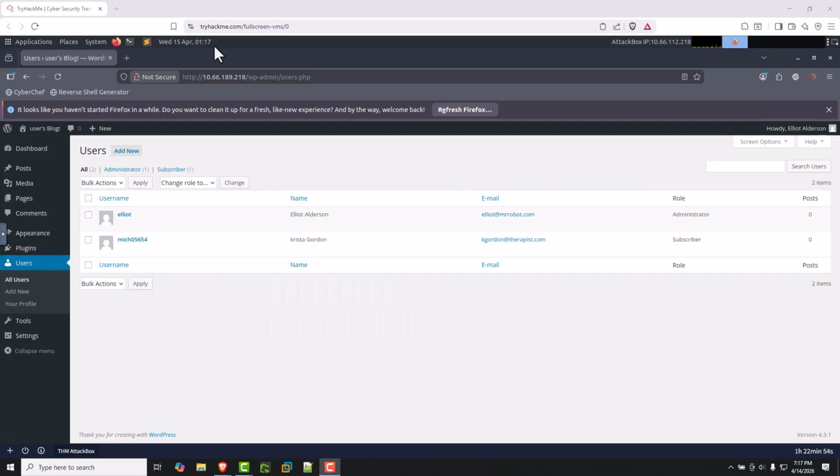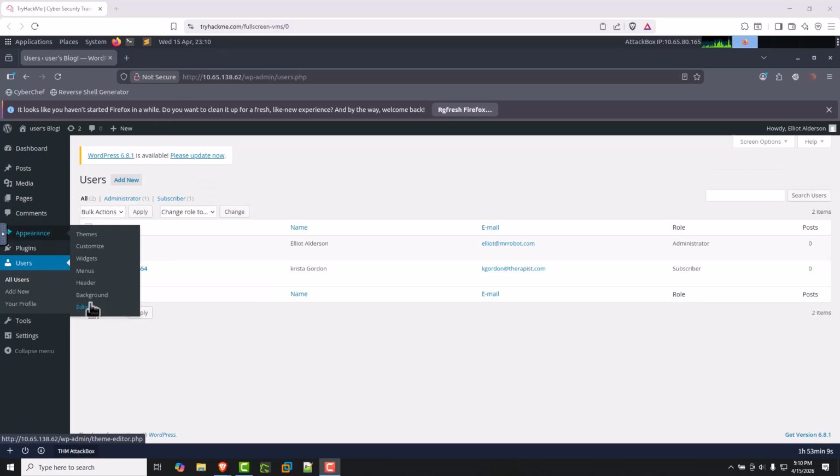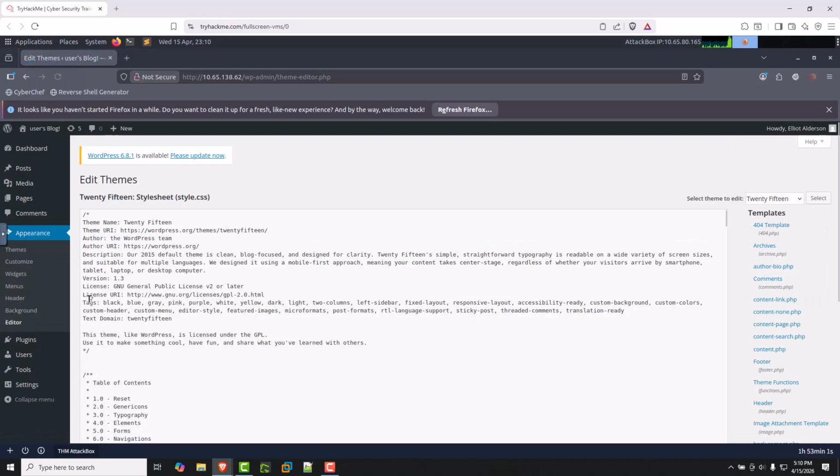WordPress is known for having a lot of security weaknesses. Now that I have admin access to WordPress, let me verify whether a technique known for achieving remote code execution exists on this deployment. I basically would just need to inject a PHP reverse shell into one of the theme templates using the built-in theme editor. To investigate, I just navigate to Editor under Appearance. This brings me to the theme editor where I can modify the themes currently used in WordPress.